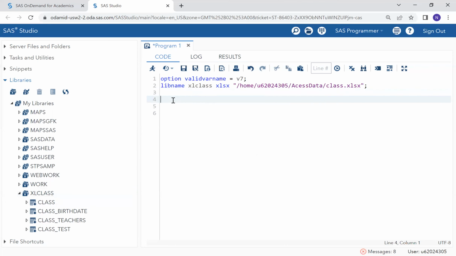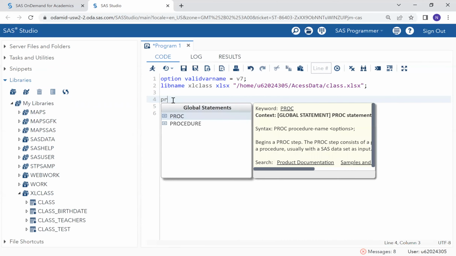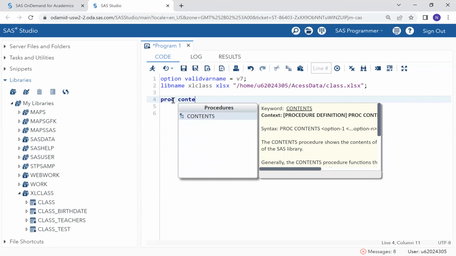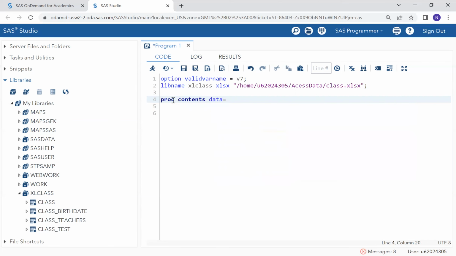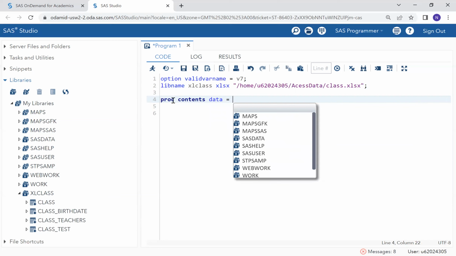Now, we want to access those tables. First, let's say we want to see how the class table looks. So we can use PROC CONTENTS and say data equals. Now, to be able to access the class table which exists inside the library that we created, we are going to use the reference, which is XLclass.